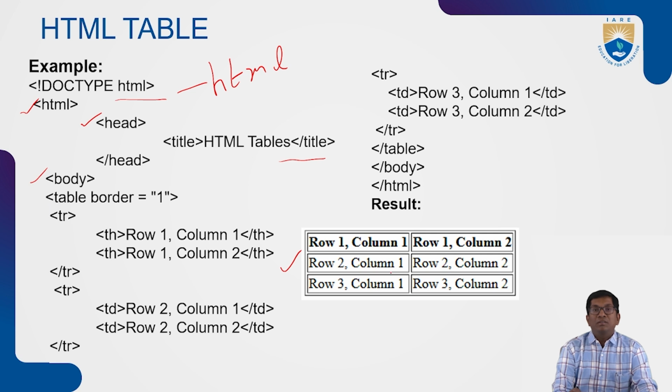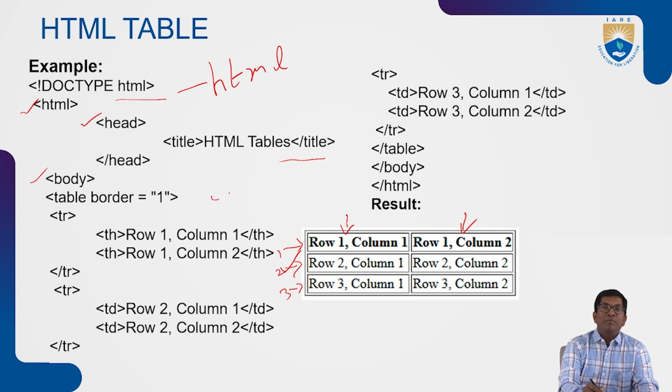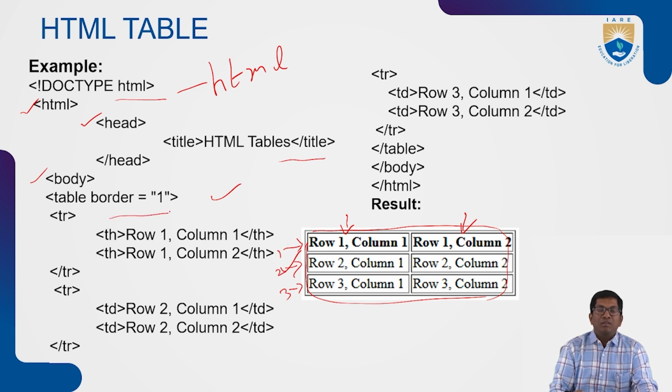We are displaying the columns and rows. This is the first row, second row, third row. So how to create the first row or second row or third row, as well as these columns? You have to start with the table element and it contains the attribute border equal to 1. So it displays the border, right? For that you have to use the attribute border equal to 1. In the table tag the sub elements we have: tr for creating the row, first row, second row or third row.